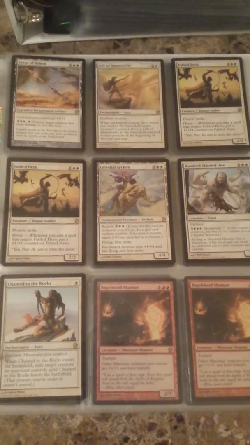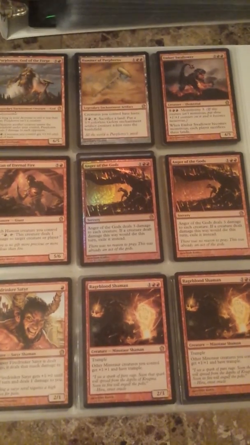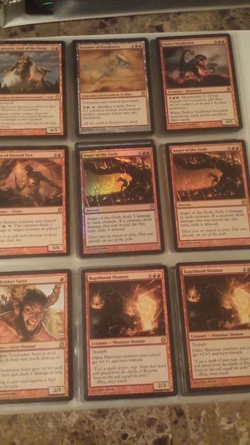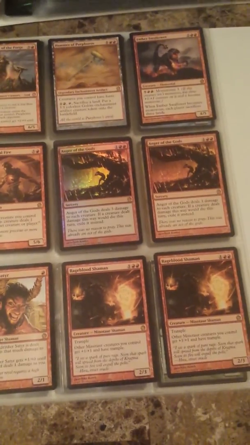For white, there's Spear of Heliod, Gift of Immortality, 2 Fabled Heroes, a Celestial Archon, 100-handed one, and Chain to the Rocks. For red, there's Purphoros, Hammer of Purphoros, an Ember Swallower, Titan of Eternal Fire, 2 Anger of the Gods, this one is foil, a Fire-Drinker Satyr, 2 Rageblood Shaman.